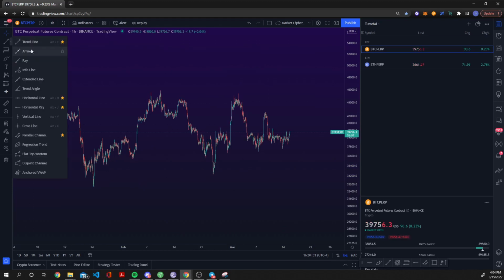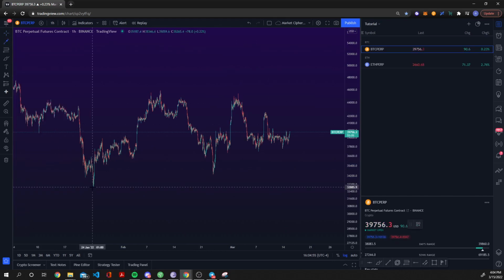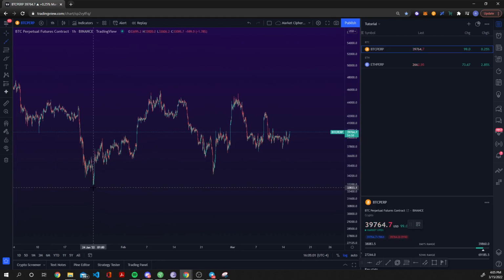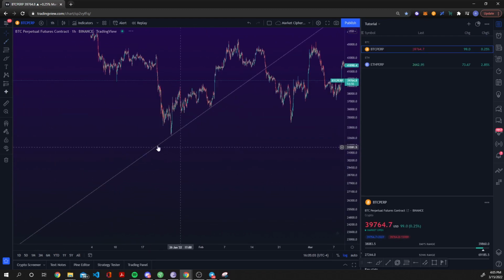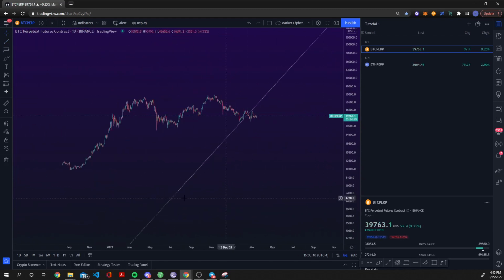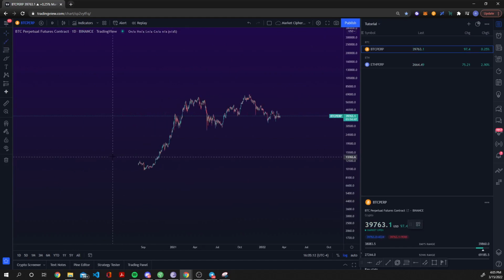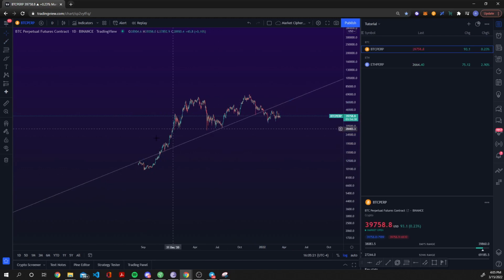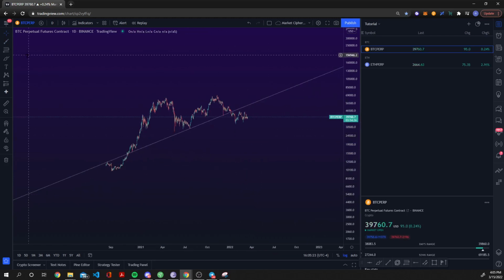You also have different types of lines. You can have an arrow as well, pointing to something, if you're trying to explain how certain things work. Then there's the ray. A ray pretty much just moves a trend line all the way out, so you don't have to keep dragging it. This is especially useful if you're looking for some long-term support and resistance. If you're trying to see how certain things look, you'd use the ray.